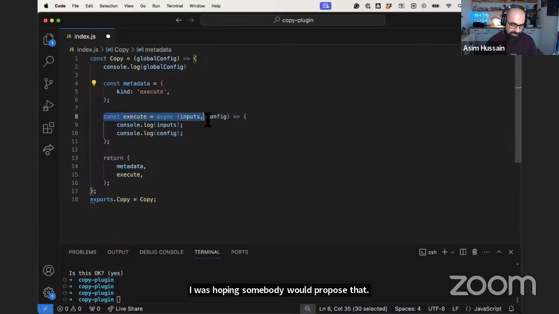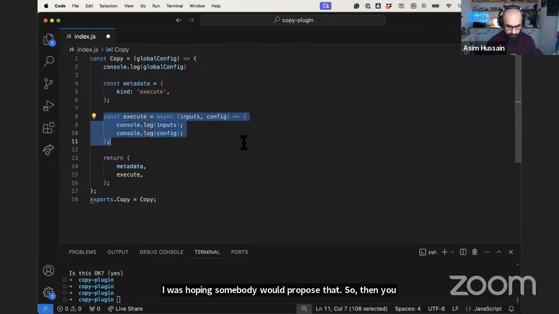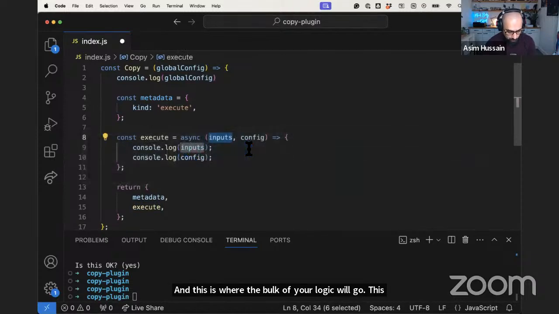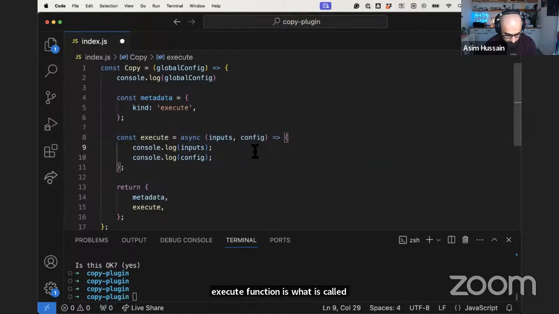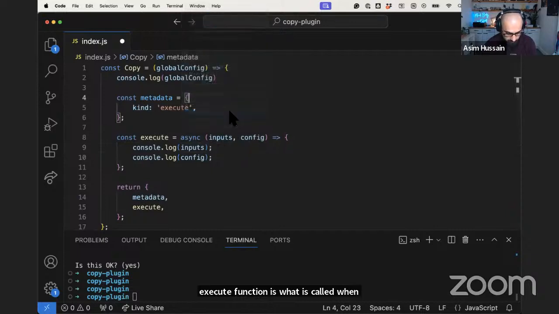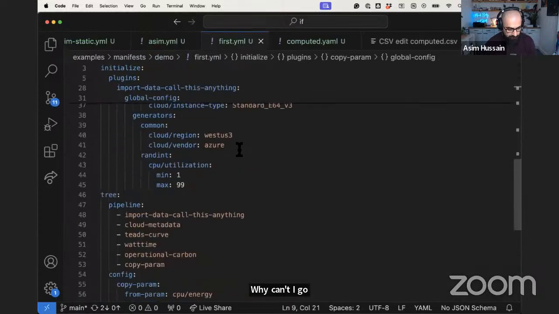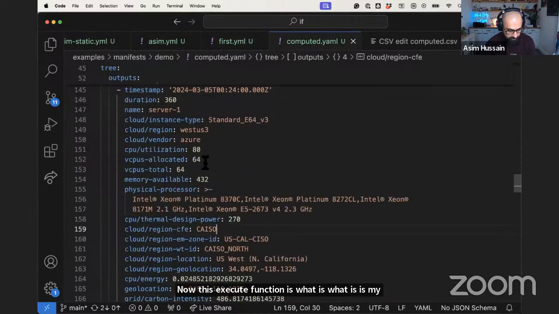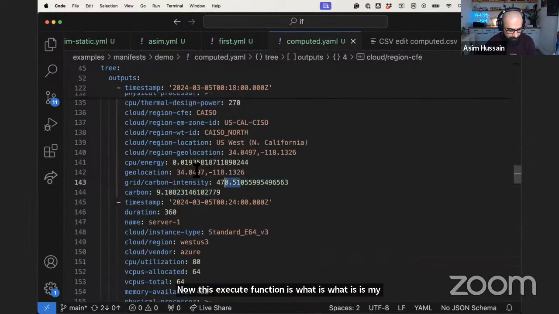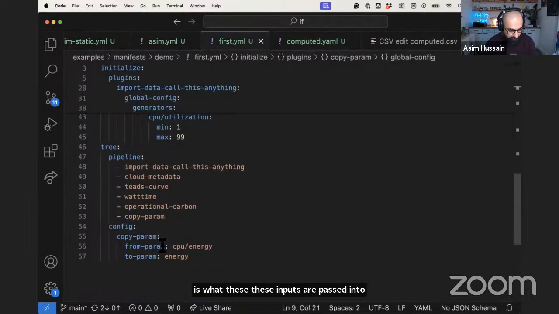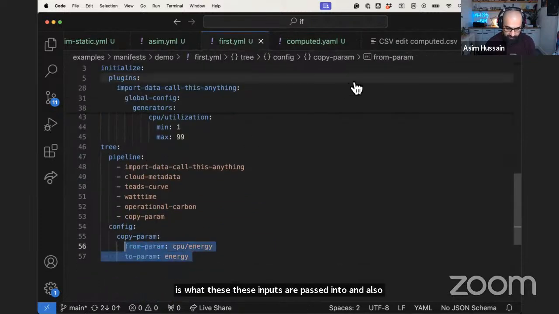Then you have a function called execute, and this is where the bulk of your logic will go. This execute function is what these inputs are passed into, and also what any node level configuration is passed into.